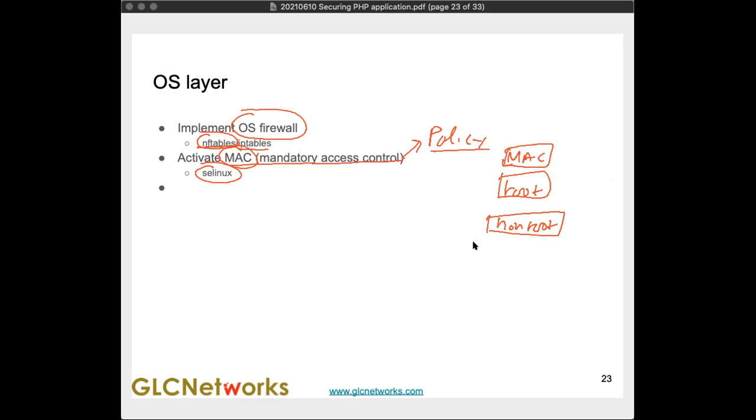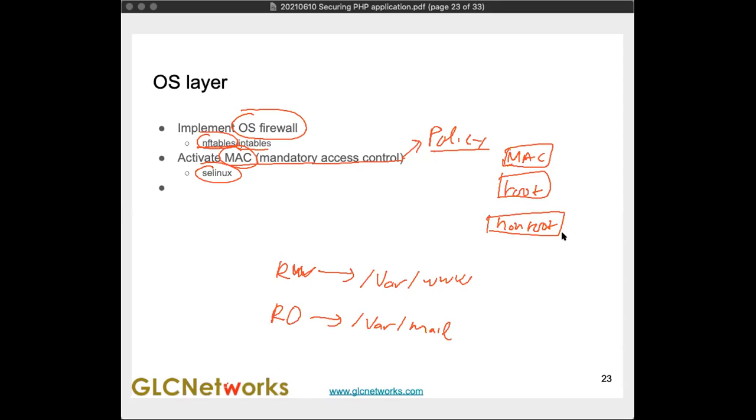What kind of policy? For example, I can say /var/www can do read and write, and /var/mail is read only.